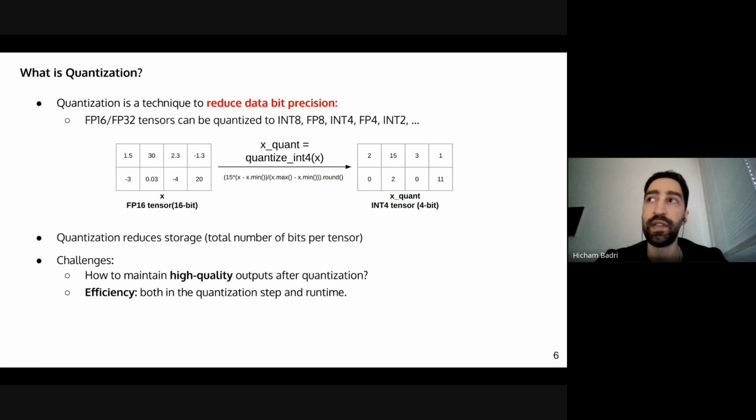But we also want the inverse operation to be very fast. At runtime, we want to be able to dequantize the weights very fast. This is very important because if the inverse operation is very slow, then we cannot benefit from the speedup that quantization will bring. We could benefit from the reduced VRAM usage, but we will not be able to make things faster if the inverse step, which is the dequantization, is slow.